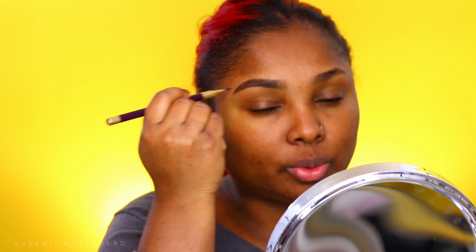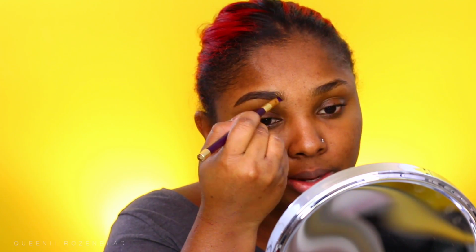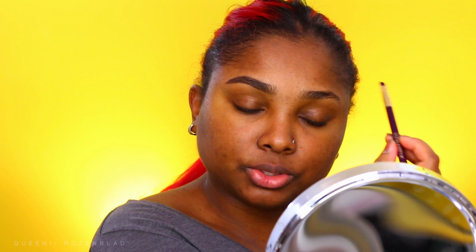So you don't have to go into Walmart and end up spending $200 just for trying to buy a pomade, brow pomade, you know. That always happens to me going into Walmart. I go in there for one thing, leave $200-300 later, you know. It's like a trap or something. I think it's a trap. But it's the way they lay that store out, you know.